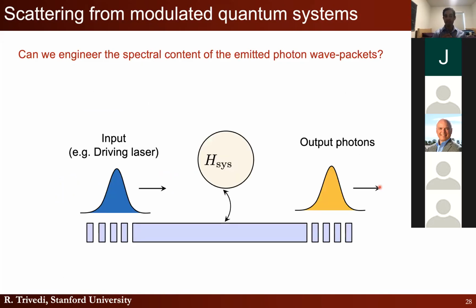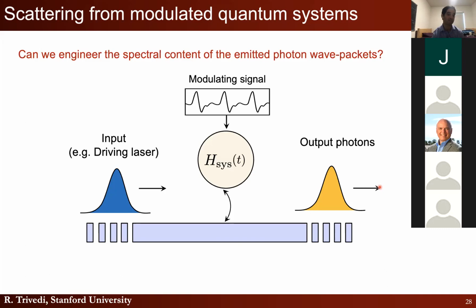And so the idea here is that, if you just think of the systems that we have been talking about up to now, where the Hamiltonian of the system is constant, so you're talking about a two-level system or a multi-emitter cavity QED system, the Hamiltonian of the system was not really changing with time. And consequently, the spectral content of the output photons is only determined by the spectral content of the input photons. And while you could engineer that to some extent, it doesn't give you as much control over the spectral content of the output photon as you would like in a number of applications.